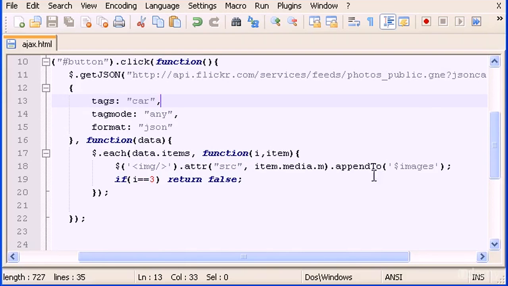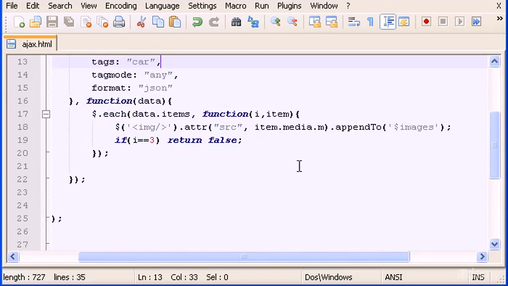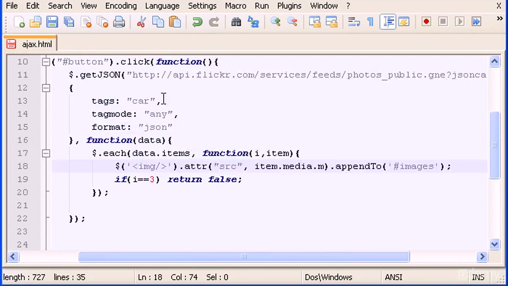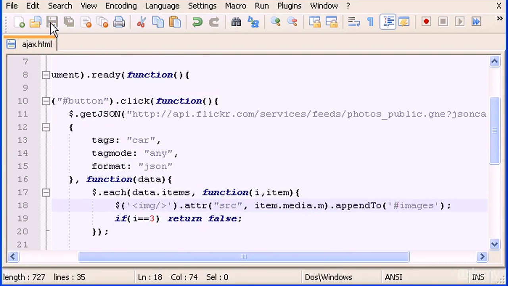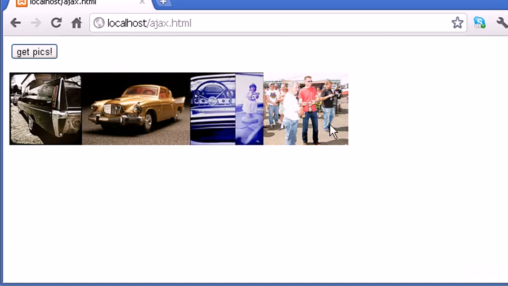So let me see. We have an error. Oh, okay. In here, this is not a dollar sign. It's this. Okay, refresh. Refresh and click here, and there it is.